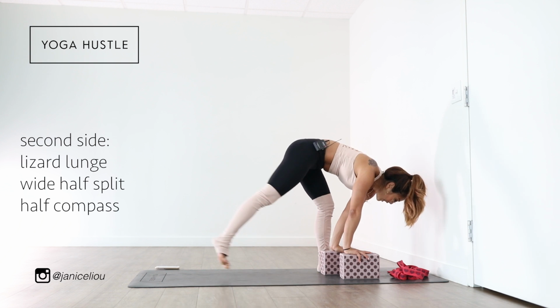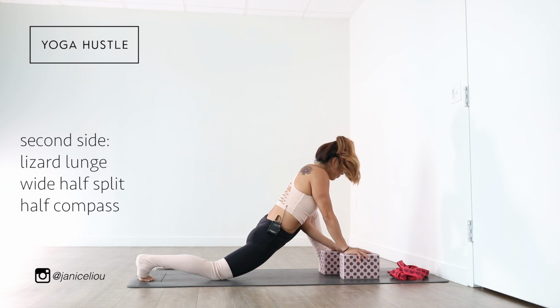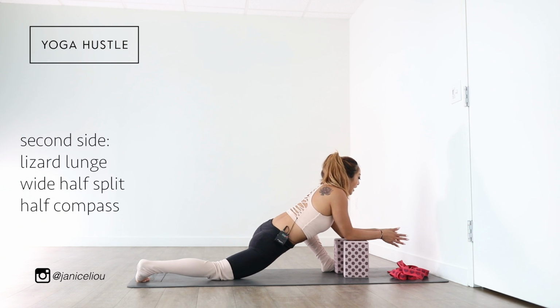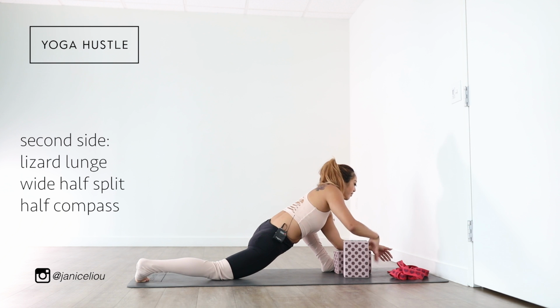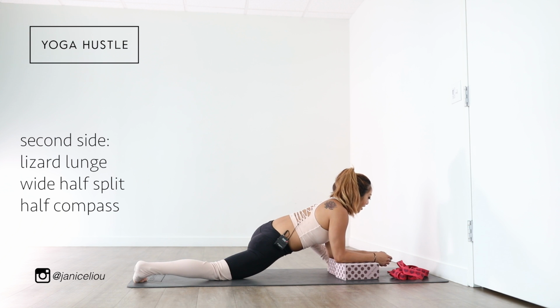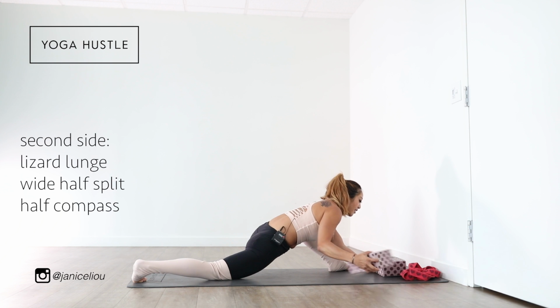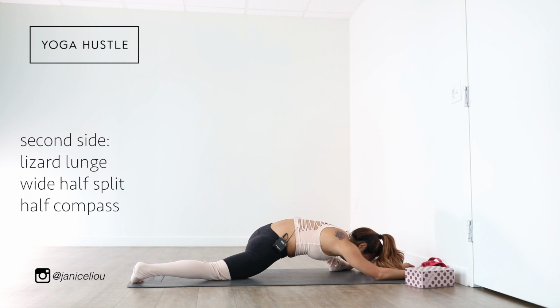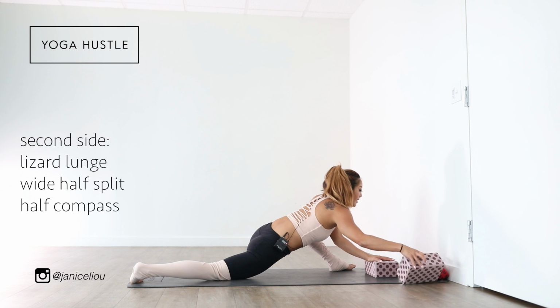Forward and switch. Left foot forward, right leg will go back. Forearms come on down to the blocks. Choose a height that works for you. High, medium, low, none, and maybe even block under forehead, or forehead and chin, chest to the throat. And then come on back to the hips.